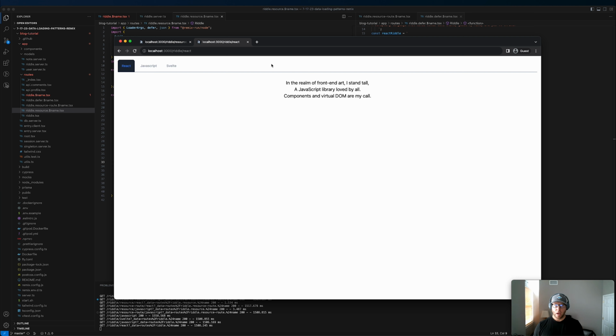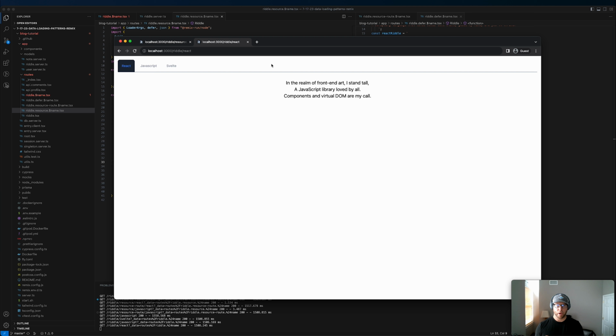So the very last thing is using a resource route. This is very similar to how we've built applications for maybe the last 10 years or so, where everything is client-side rendered. The components are responsible for fetching their own data. This is probably the most flexible route, but it also requires a little bit more work. You don't have a single source of truth like you do with a deferred loader or a regular synchronous loader. But at the end of the day, the component itself is isolated and has the ability to fetch its own data for its own UI.